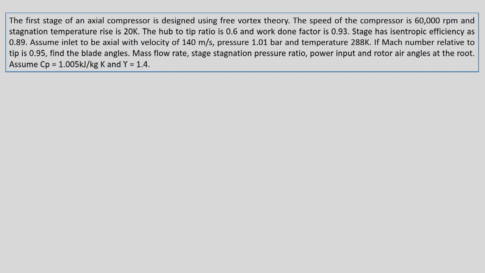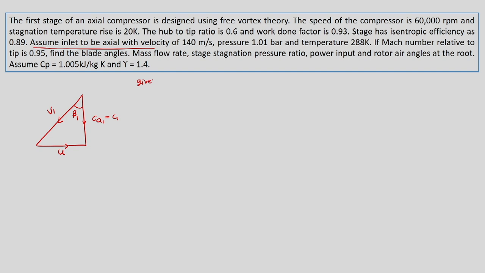In this case, we are told that inlet is having axial velocity. So we can draw the velocity triangle. Special for this inlet is we are having CA1 equal to C1, and this is V1 and this is U. So this is beta. For this case we are having alpha 1 equal to 0, such that it is totally axial velocity.